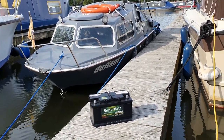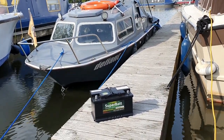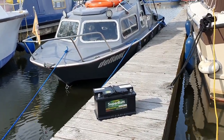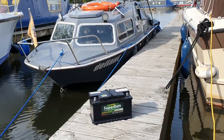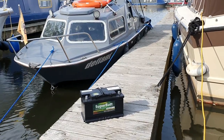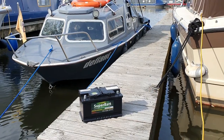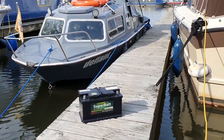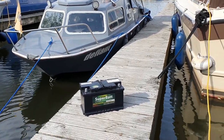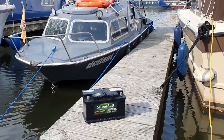The positives with electric: you're quiet, you're good for the environment, you get to see nature, and it's a leisurely pace. You can keep up with a petrol or any other fuelled boat. It's just a lot easier to manage, less moving parts, less chance of breaking down. And you can even get free electric with the sunshine depending on how often you use your boat — if you don't use it that much, it'll be fully charged every time you connect it to a solar panel, maybe not these calcium batteries but the other ones.